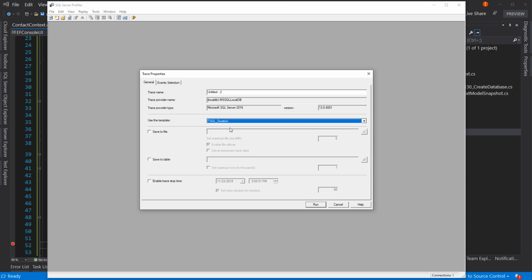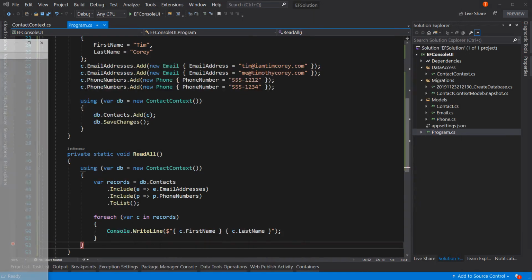You can choose your own template. It's up to you. This is probably broader than I want, and it's much more shotgun than I would appreciate, but this is a quick way to get you in without having to teach you all the tooling. I'm going to hit run and let this run. Then I'm going to go over real quick and run my command line. And then I am going to stop the profile and we'll look at what it ran. Okay? So, run.